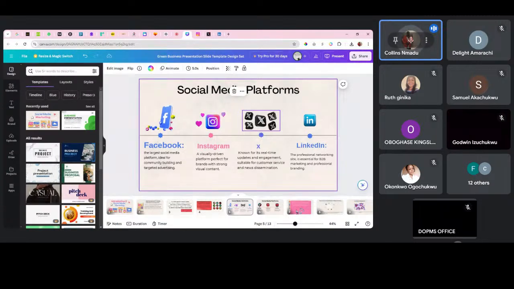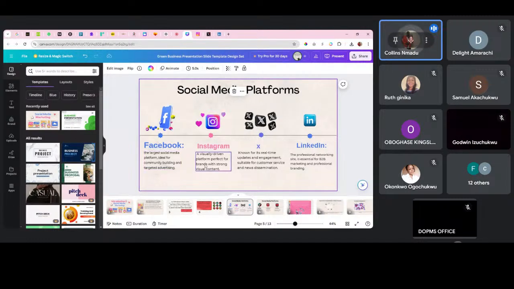So you need to understand all these platforms. Facebook is good for community building. You want to build a lot of followers, do some educational things too, and have a lot of engagement and good followers, building communities. You can use your Facebook, and also for running ads too. We're still going to talk about that.